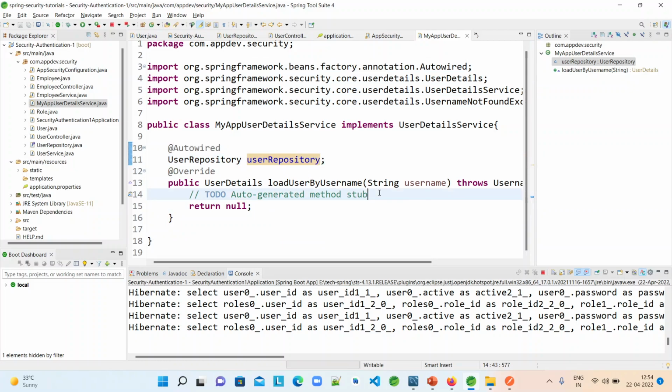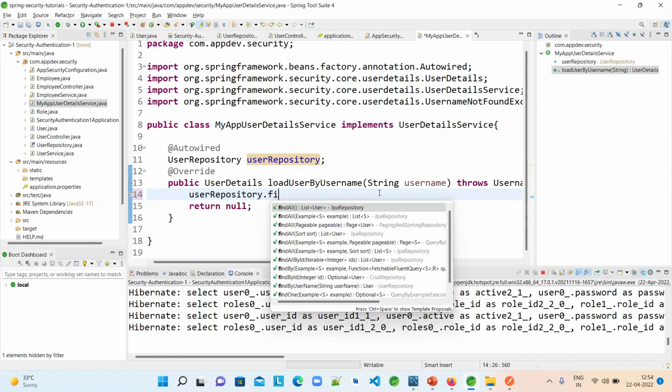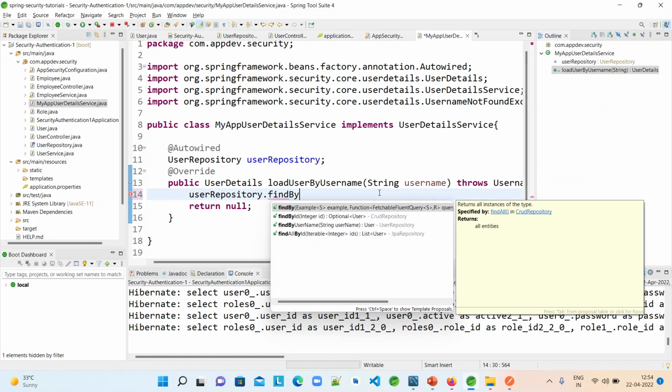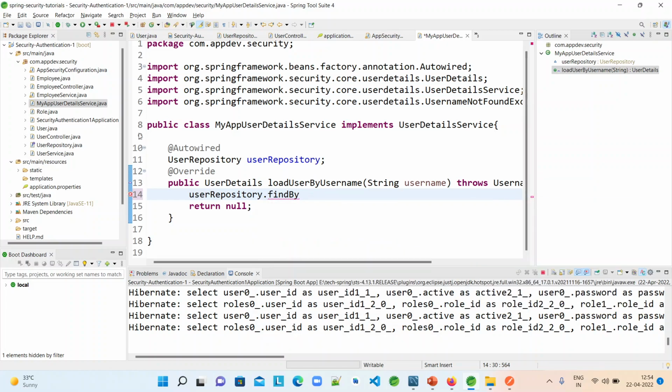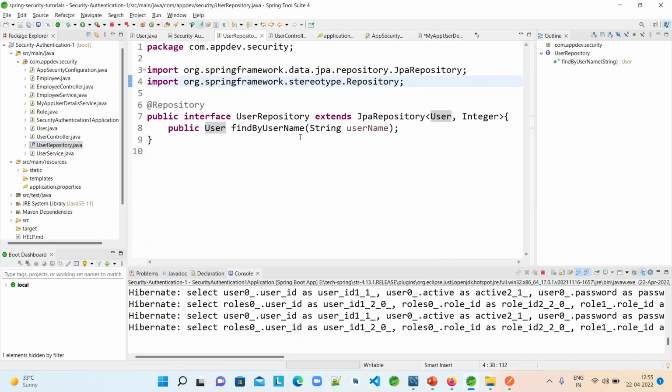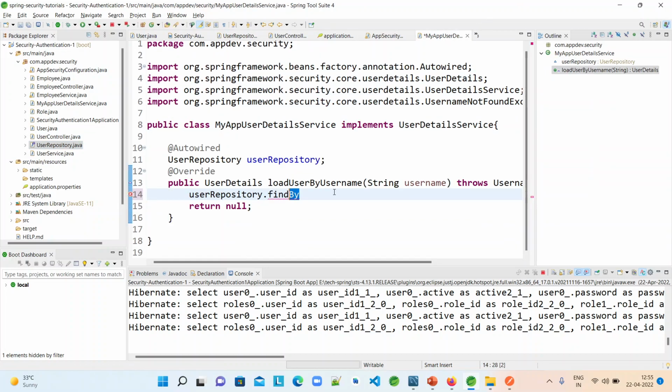So in user repository, we have created a method, right? What is that method? Let me open the user repository. Find by username, right? And by username, we have to pass the username that we receive from the client.